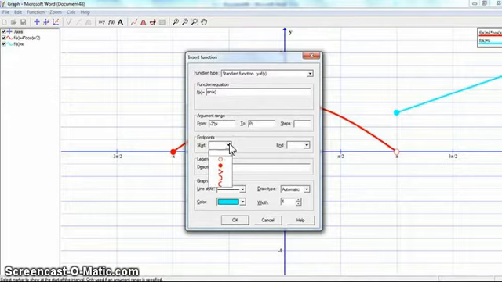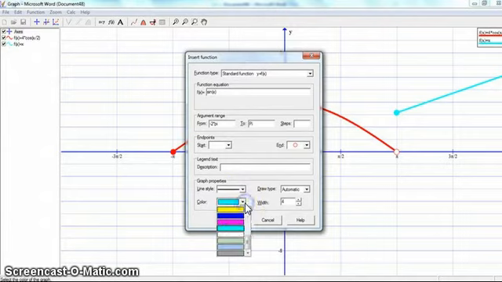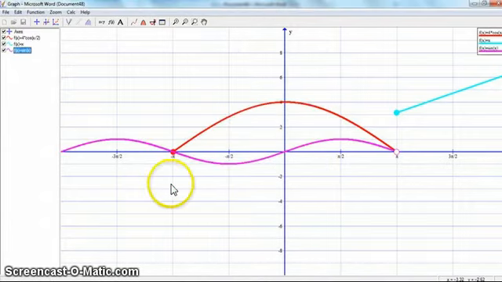I'm not going to worry about a left starting endpoint over here, but at the right endpoint, since I want it to be a function, I need to put an open circle. And I don't want it the same color as what I already have, so I'll go with maybe a purple.